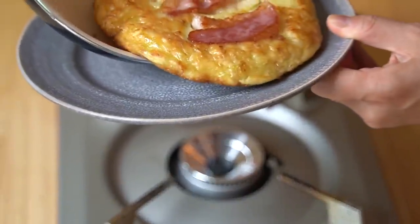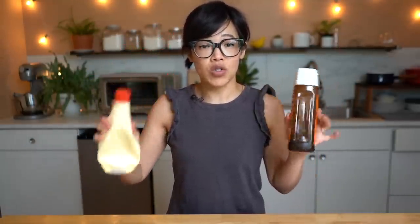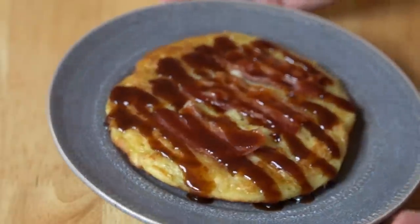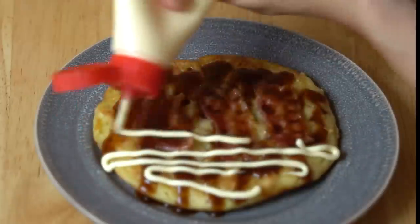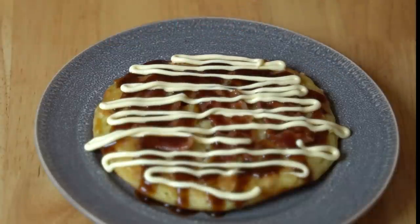Onto a plate. Now this kit also doesn't come with two other pretty important ingredients — okonomiyaki sauce and mayonnaise. These, in my opinion, are essential. I like doing this kind of zigzag pattern. Then you turn it a quarter turn and add some Kewpie mayo. Kewpie mayo is a delicious mayo, and I particularly like it because it has this really fine little nozzle. Some of you might not like mayo, but trust me — it's so good.